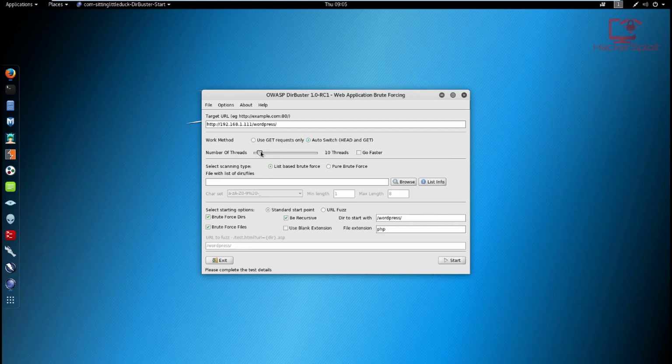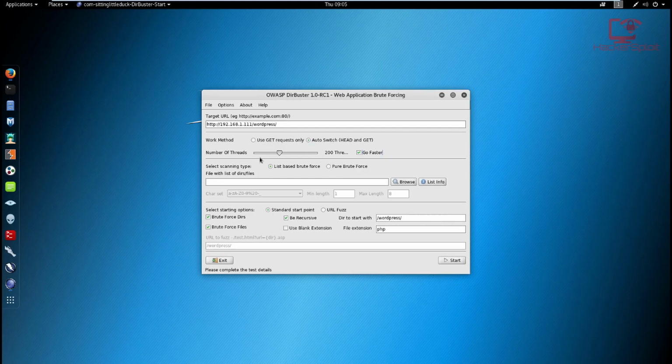All right. So in terms of the number of threads, this is how fast you want the scan or the brute force to be. The faster the better, depending on your hardware. And of course, you don't want to overload the server. So I'm just going to click on go faster. That probably works the best for me. But if you want it to run faster, then that means it's going to have multiple requests and threads being sent from your computer. I like keeping it at just 200 threads, which is go faster. And because I'm testing my own web server, I can pretty much increase it to whatever I want.